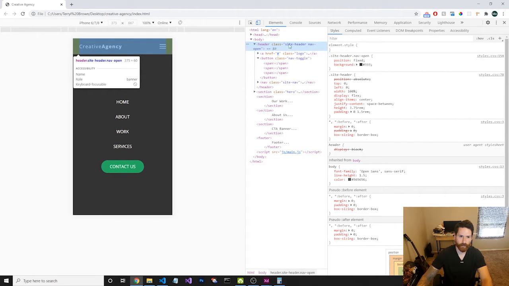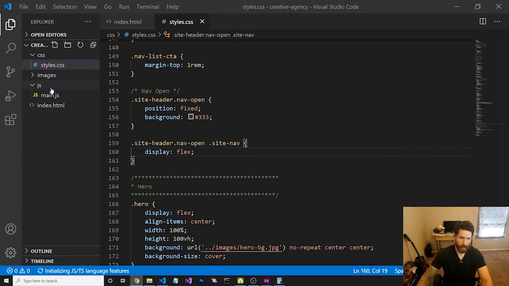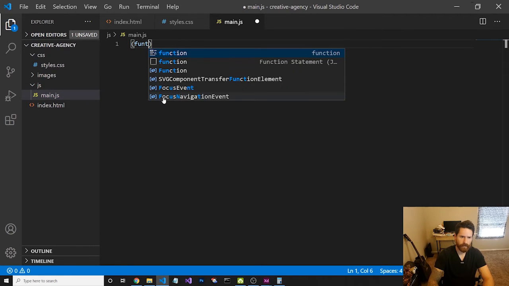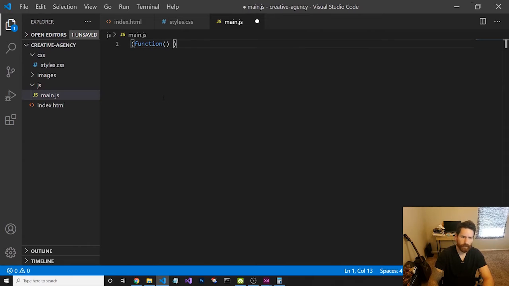Now we can just toggle this nav open on and off when we click this button inside some JavaScript. We're going to do this really basic. I'm going to use some ES5. So let's go ahead and wrap this in an IIFE to start. Function, which is just going to help encapsulate our code so that it doesn't clash with anything on the window object.